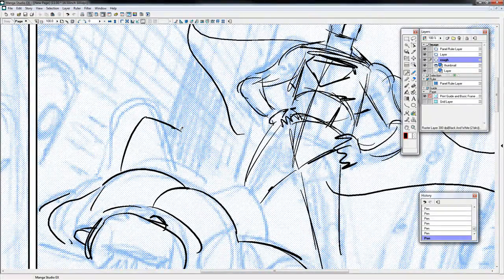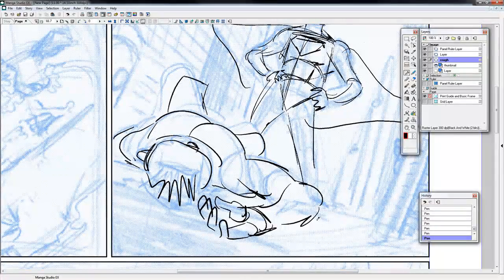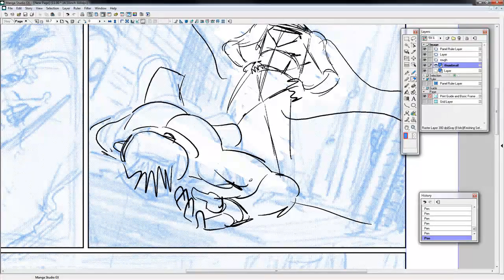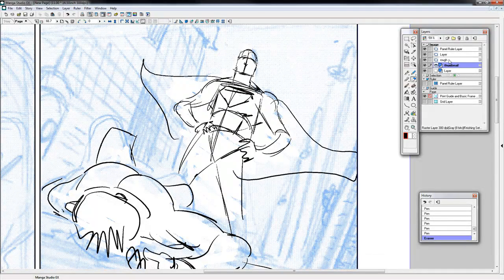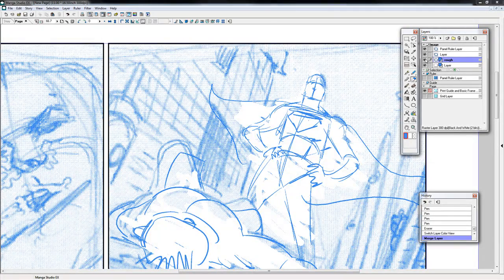Anything that saves you time should be your best friend. Give him his legs there, and the background looks fine to me — I don't need to go in there any further. Some people would just turn the whole layer off like that; you don't necessarily have to do that. Sometimes what I'll do is go into the thumbnail layer, grab my eraser, and erase what I just tightened up underneath — that initial thumbnail. And what I've done there is if I click on the rough and turn that blue, I can actually merge that with the thumbnail there.